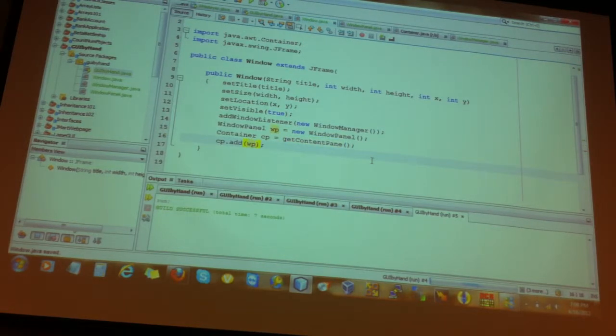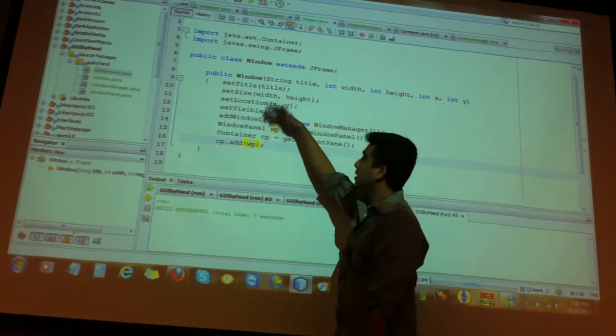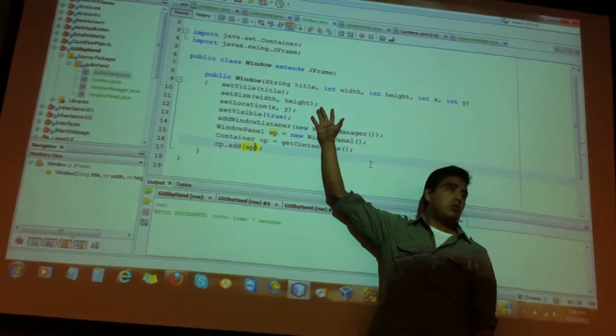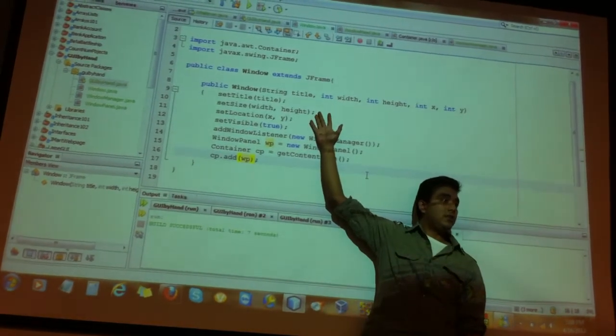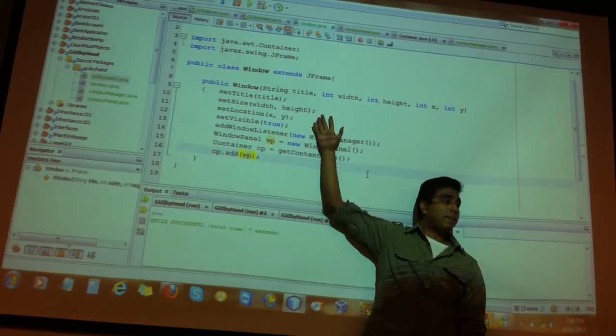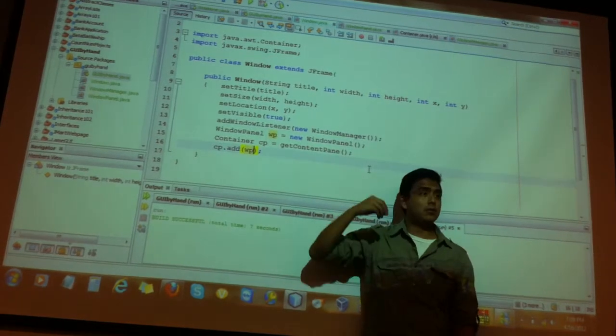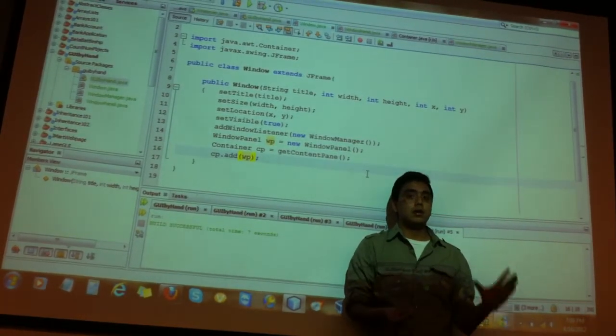Now, where do you think I'm going to create the buttons and put all that stuff? Where do you think I'm going to put that? In the code before, everything was in the main, right? Now we see we're splitting the pieces and putting in the right components. So the main now so far only has window equal new window, that's it. All the visible, all the width, all of that is done in the window class, because this is the one that is in charge of managing everything respective to the window, right? Where do you think I should put everything as the buttons? Where did I tell you the buttons were going to be put? In the panel? In the panel.